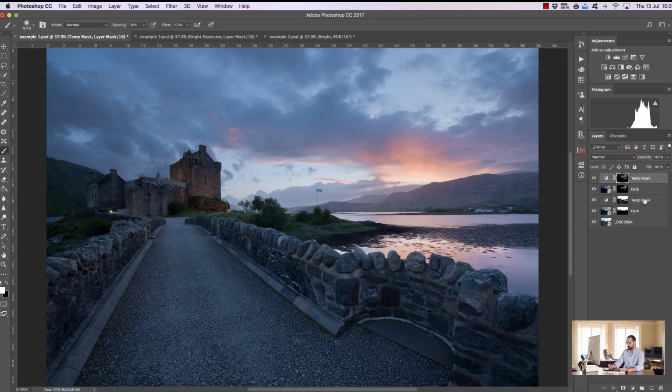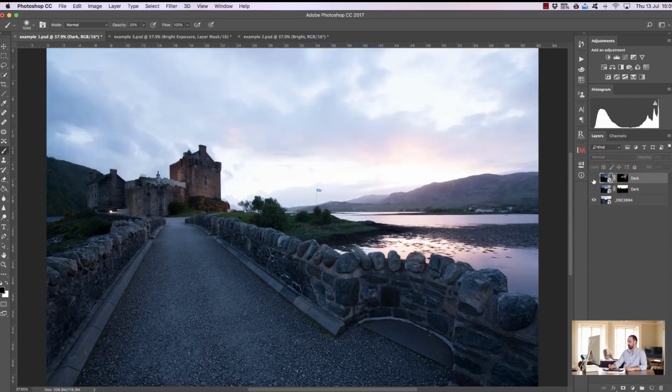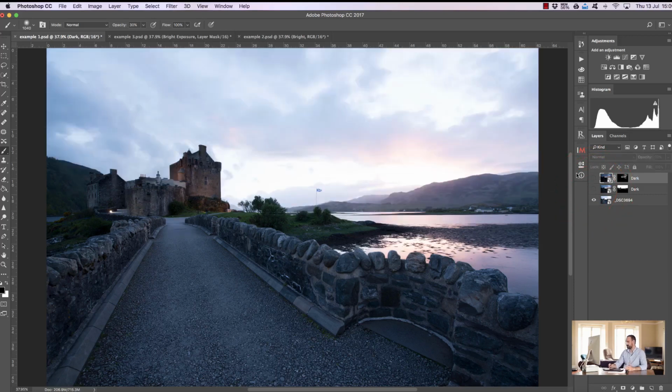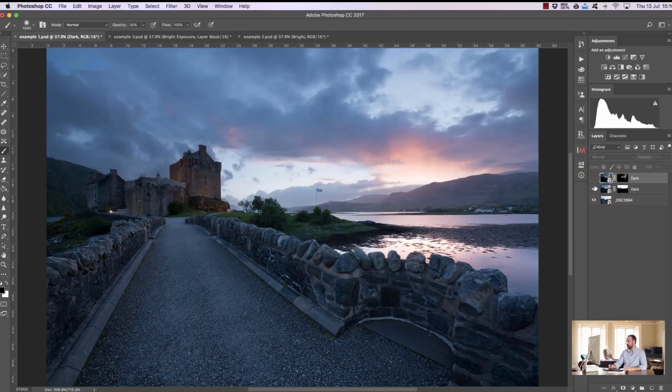And if you want, when you're finished, you can delete these temporary masks. And we press Command and D to deselect whatever active selection we have. And that is the before and after. Before we had overexposed areas in the sky and around the sun, and we brought back most of the sky with the dark exposure. And with the darkest exposure, we brought back the most overexposed parts of the sky.